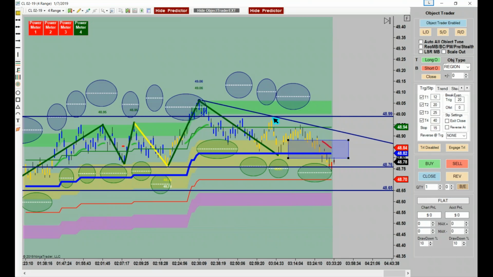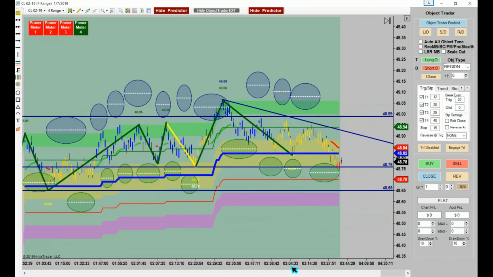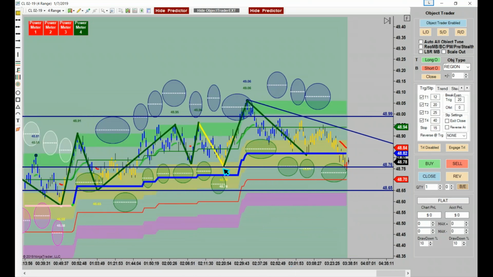Now, like I said, I wouldn't have done this breakout because it was too close, but we're still headed down, so we're okay. So let's see if we can get a trade. It's still heading down so far, isn't it? Now, if it breaks, if it goes ahead and breaks this right here and comes down to like a phantom, and I take a phantom, if it hits its head here, I'll go ahead and take the profit off just in case it's breaking down. See if we can get something.